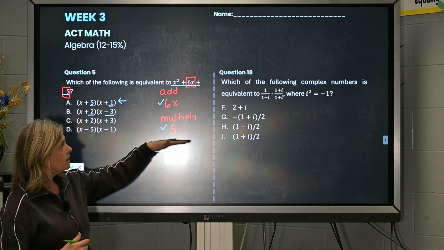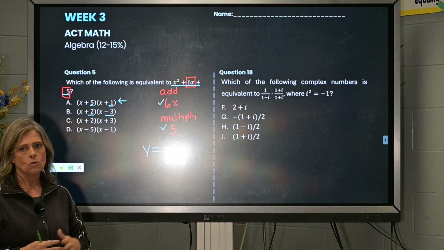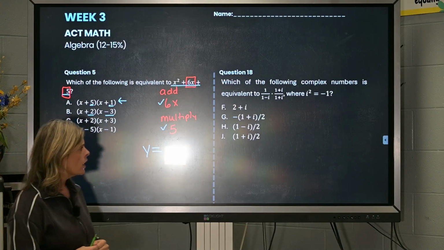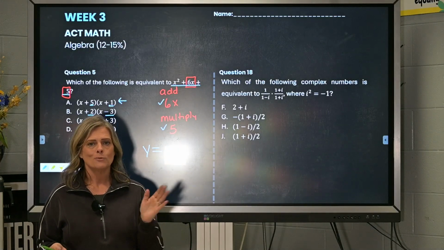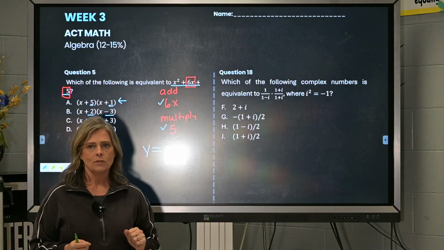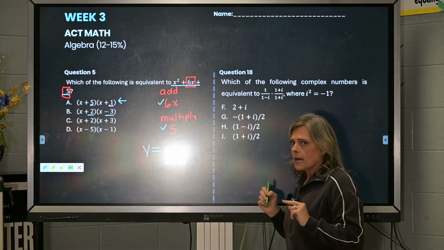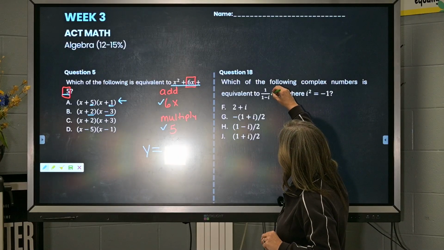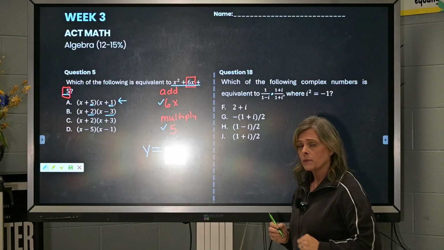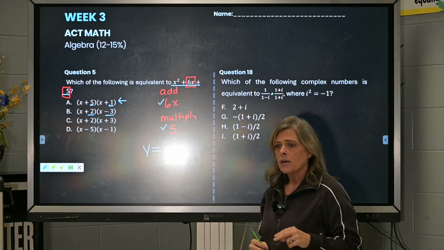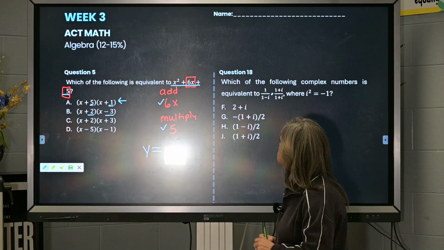All right, since we have question 18 up, let's go ahead and do it next, and then we'll scroll down and do the rest. All right, so number 18, the really cool thing is you can just type this right into your regular calculator, and it's gonna give you an answer, okay? So this is 1 over 1 minus i times 1 plus i over 1 plus i. So go ahead and let's type that into our calculator. And let me know what happens when you hit enter.